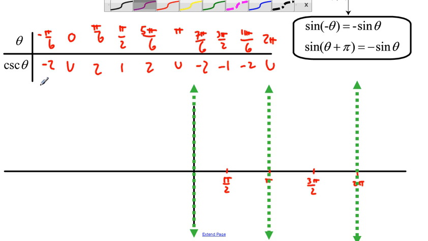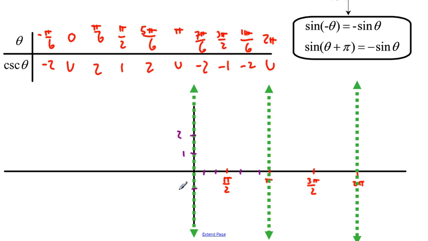All right, well, now we're ready to start plotting points here. So let's see. Negative pi over 6. Let's think about this. Say if this was a unit circle, this would be 0, pi over 6, pi over 3, so basically I'm just going to cut this into thirds. So pi over 6 would be right here, okay? And I'm going to make this right here 1. I'm going to make this 2, and this would be negative 1, and this would be negative 2.